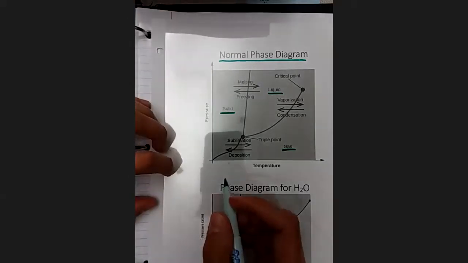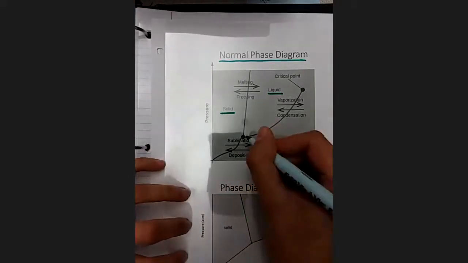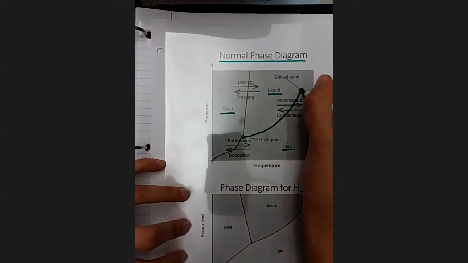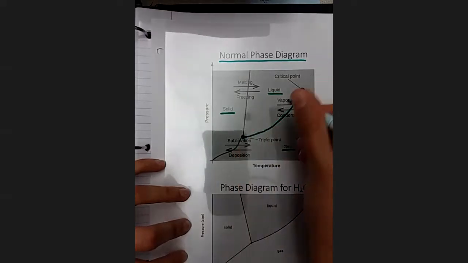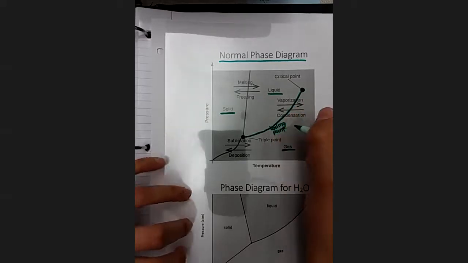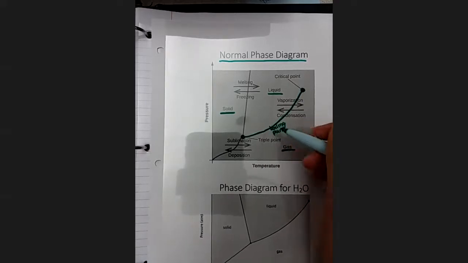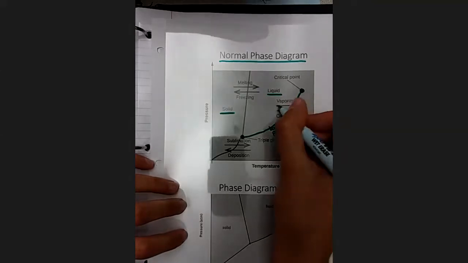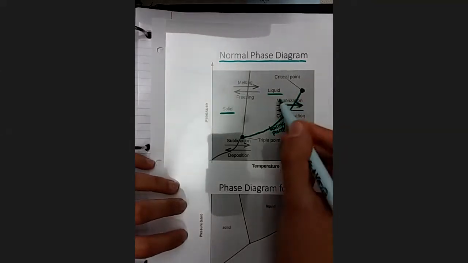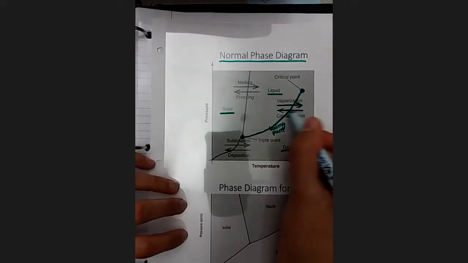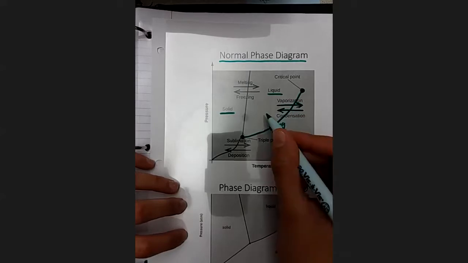We also can include the phase changes. So remember when we drew this curve? We drew this curve in the last video. This was our boiling point curve. And we learned about how boiling point wasn't just a point, it was a whole curve. It was a series of temperature pressure combinations. And we can do the same thing for other phase changes. So here's vaporization going from the liquid box into the gas box. Here's condensation going from the gas box into the liquid box.